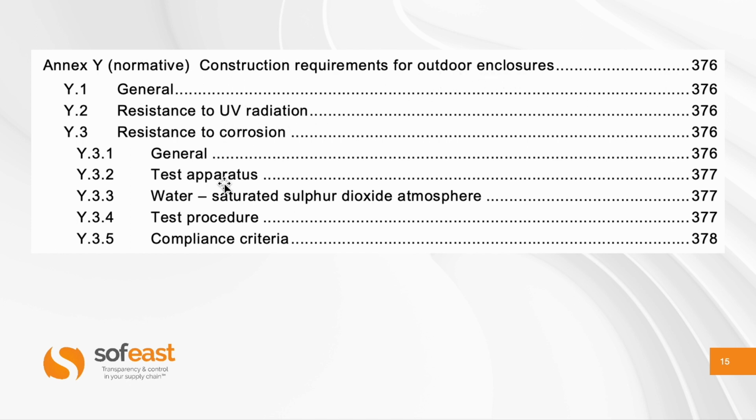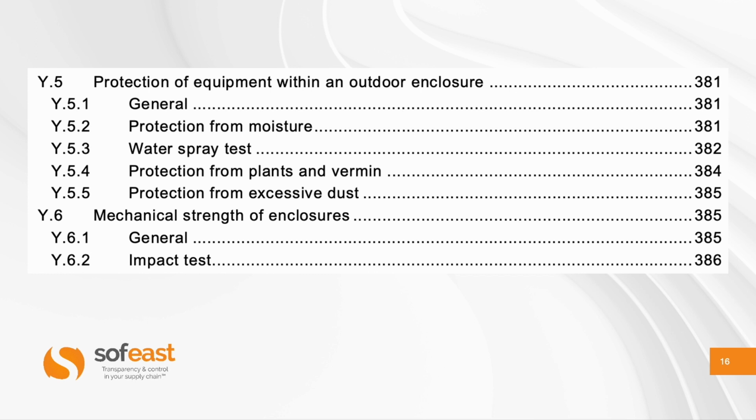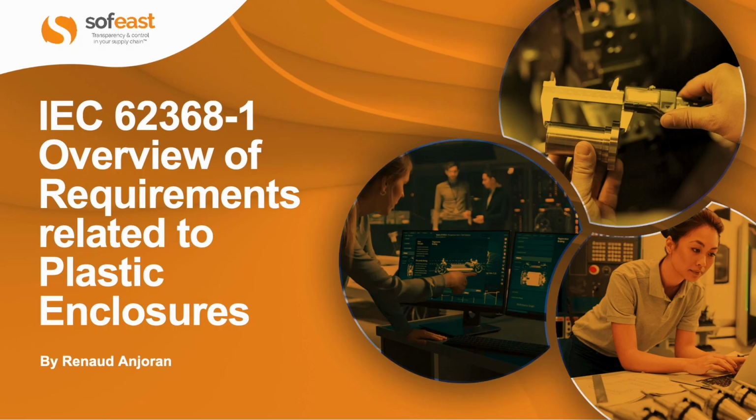So this is the kind of things that I mentioned, but there's much more to it, and it keeps going and it keeps going, and then it specifies some physical tests on the enclosure. So I'm not going to go into all these details. You can grab the standard and read through it in detail. And that's it for today.